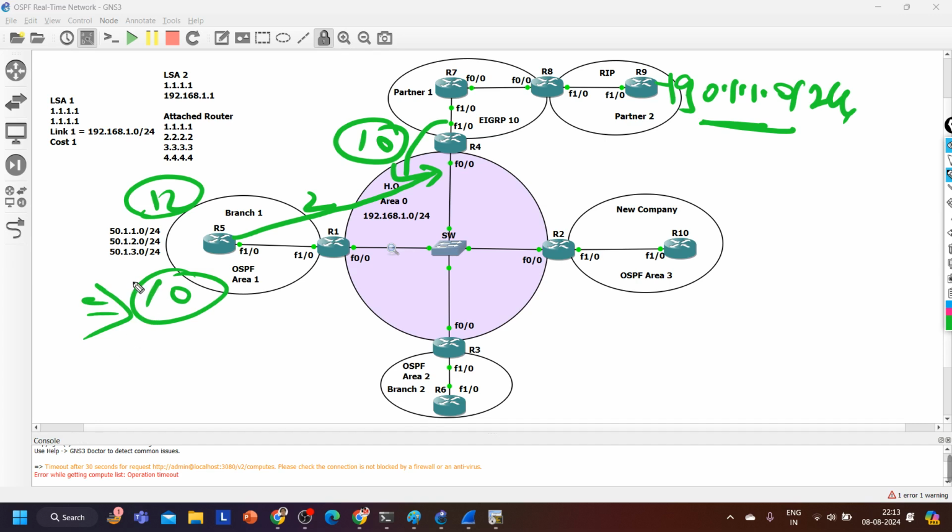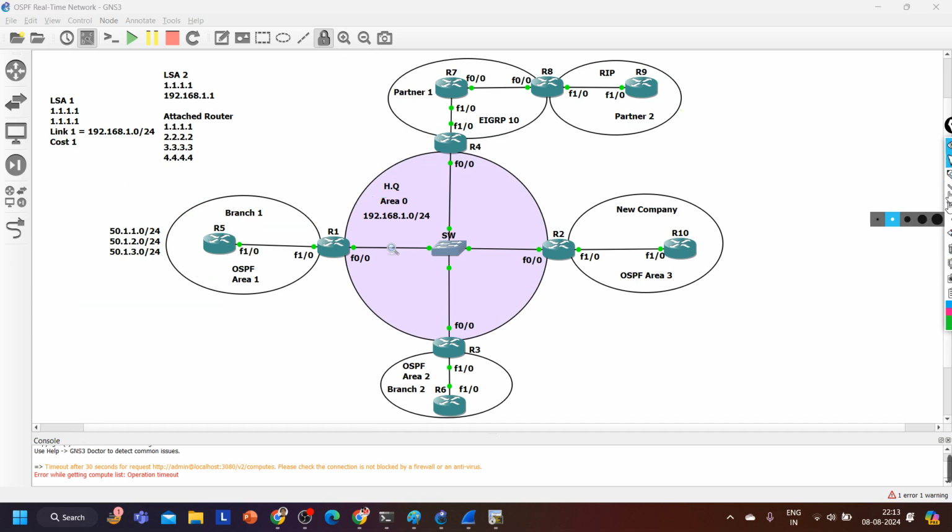Otherwise tomorrow we will see it. Then we have some route filtering, advanced redistribution in OSPF. After that we will discuss some real-time scenarios, like where we are using OSPF, how we can perform path manipulation in OSPF, how to perform load balancing in OSPF, right? Those concepts. Then we'll move to the BGP routing protocol directly.